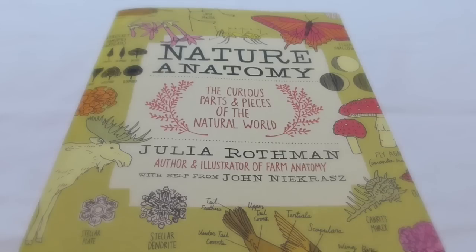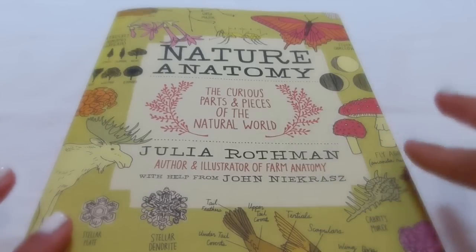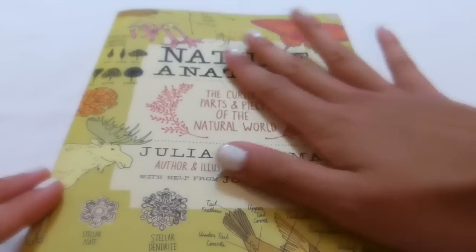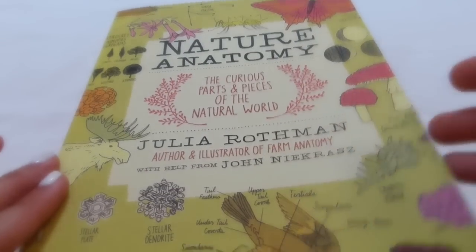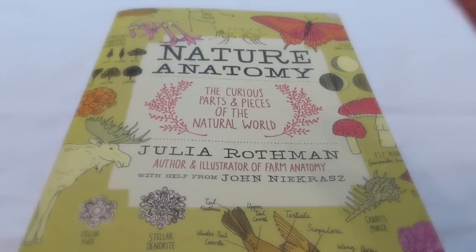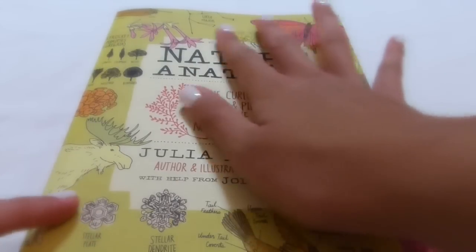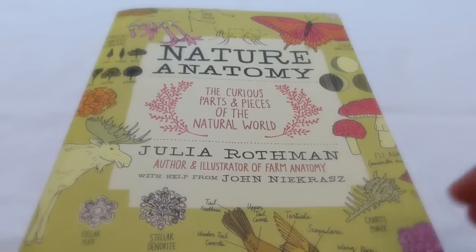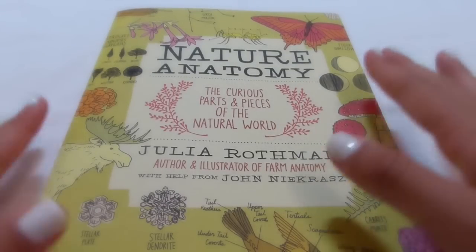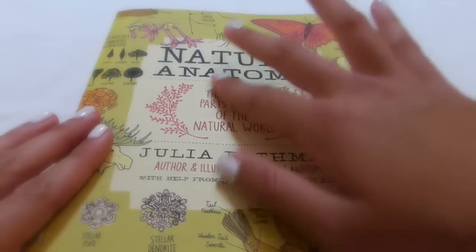So I chose this book because I actually wanted to read this over the summer, and to be honest, I just haven't gotten the chance. So I guess it is still summer, so I am fulfilling my goal, but I thought I would read it with you guys because I flicked through it the other day and it looks super interesting. The reason why I have this book is because I'm very interested in earth, nature, and animals, especially, as you can tell from the name of the channel, EarthlyASMR. I am very much into that kind of stuff. So why not get started and read these curious parts and pieces of the natural world.